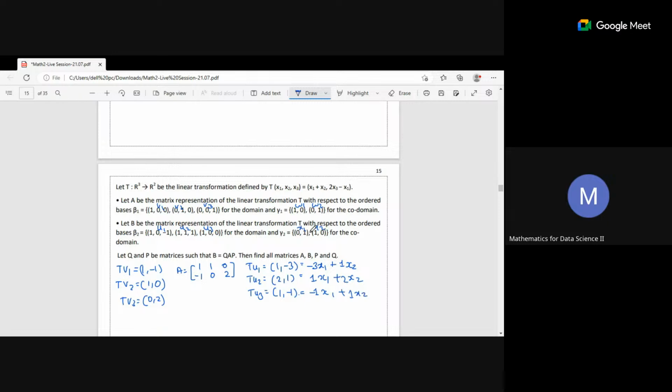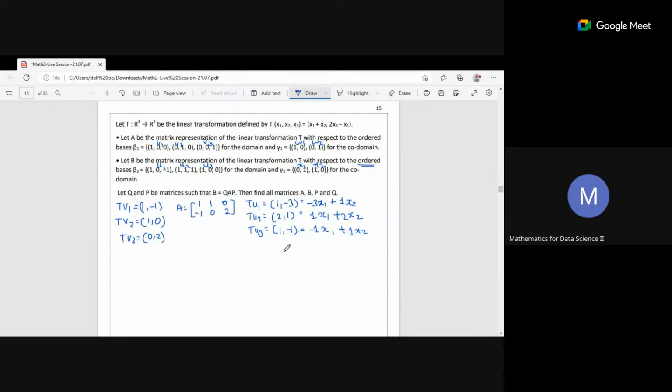You see the basis is now in a different order. It is the standard basis, but the order is different. That is why every time it is mentioned as ordered basis. When you change the order, the matrix is going to be different. Even though the basis is the same, if the order changes, the matrix will change also. So now can you tell what is your B? It's minus 3, 1. You have to write the coefficients, right? Minus 3, 1, 1, 2, 1, minus 1. So this is your A and this is your B.